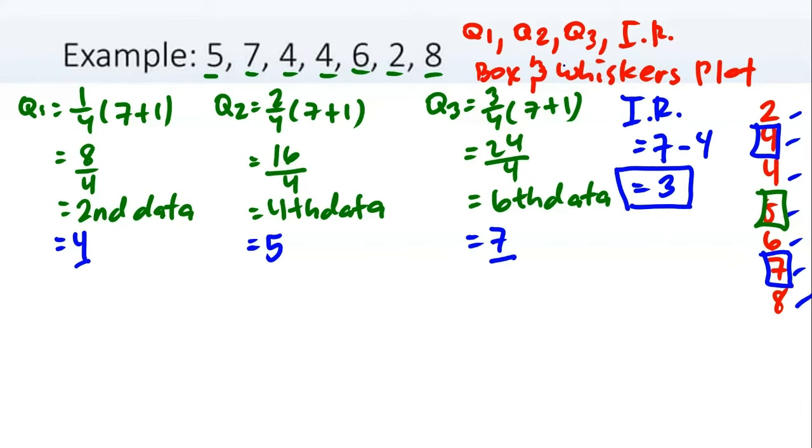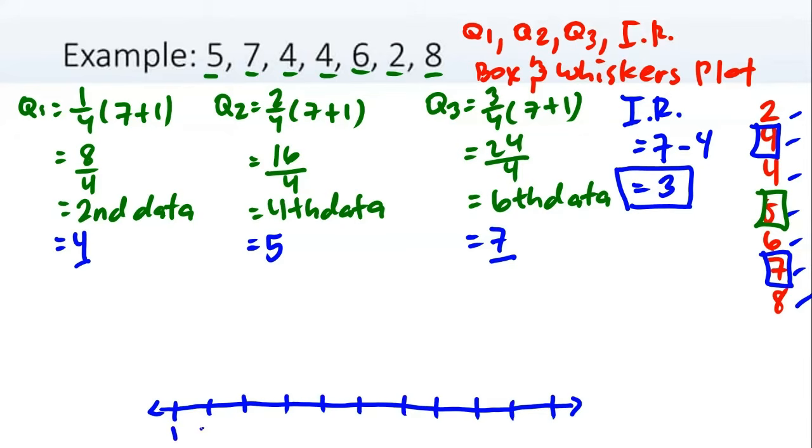Now, sa ano nga ba tong box and whiskers plot? So, of course, alam niyo na ibig sabihin ng box. It is a polygon with 4 sides. Okay, so mag-drawing lang kayo dito ng number line. So, of course, this is 0, 1, 2, 3, 4, 5, 6, 7, 8, 9, 10. So this is 1, 2, 3, 4, 5, 6, 7, 8, 9, 10, 11.